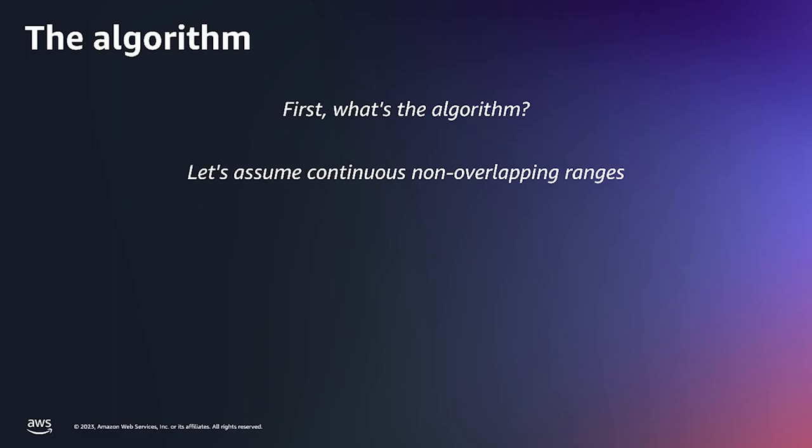And to simplify things, let's assume we have continuous non-overlapping ranges. Because if the ranges overlap, it's kind of a problem anyway, because there should only be one metadata set for any IP address. And if there is a range where I do not have data, I can put in a marker that says no data here. All right. So given that, now I think I've got an idea of how to do a sort key.